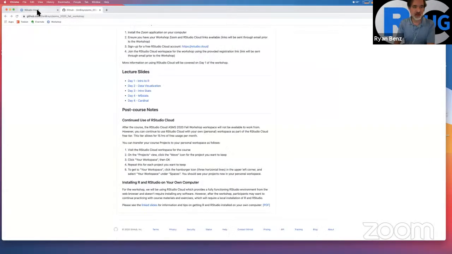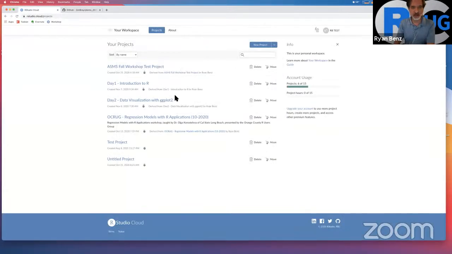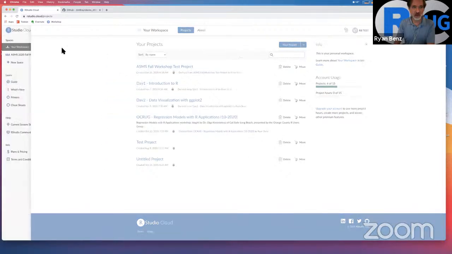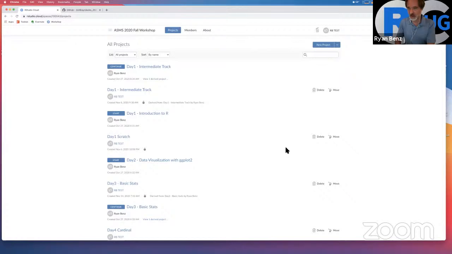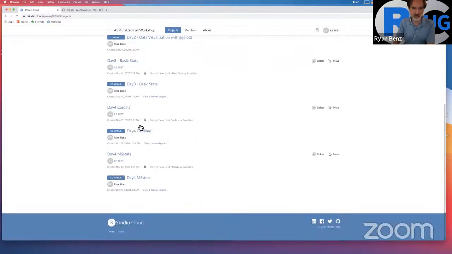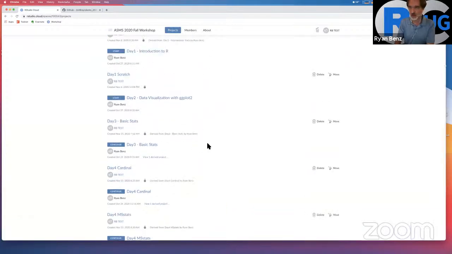One last note on the RStudio Cloud instances, particularly for today's workshop, we're using computers with more RAM because that's what's required for these files. So these day 4 projects require more RAM than we've configured on this particular workspace for the workshop. On your free account, you don't have as much memory. So running these examples in RStudio Cloud probably will not work or will not work well on the free account. But the other projects, day 1 through 3, should probably work just fine.